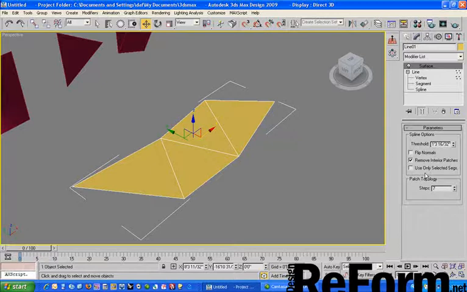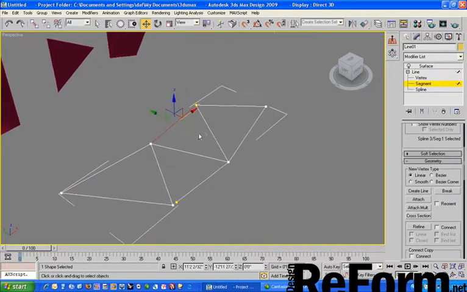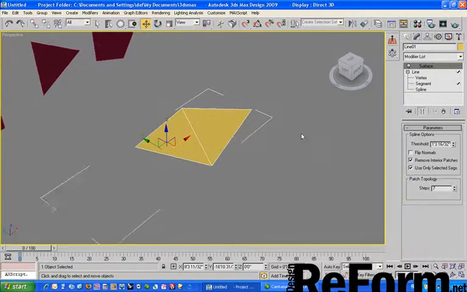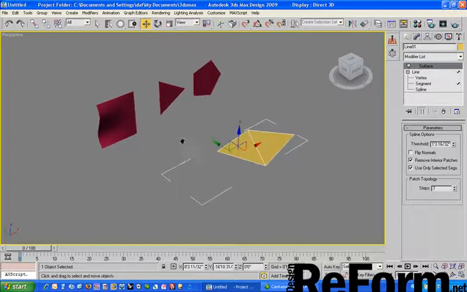and then remove interior patches will remove segments at times and help with the joining. And only selected segments is if we had segments selected at the sub-object level. When we go to surface, if we do only selected segments, it's only going to do those. So, which at times might be what you're looking for. You have lines that go beyond as projection or sort of connective geometry, and you only want a surface center area or sort of boundary areas of the surface.